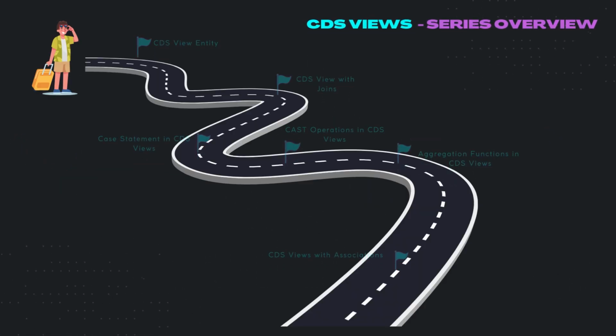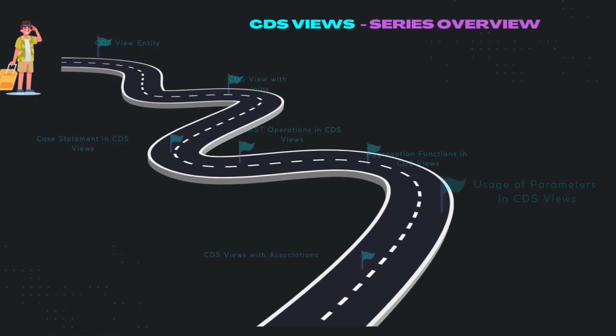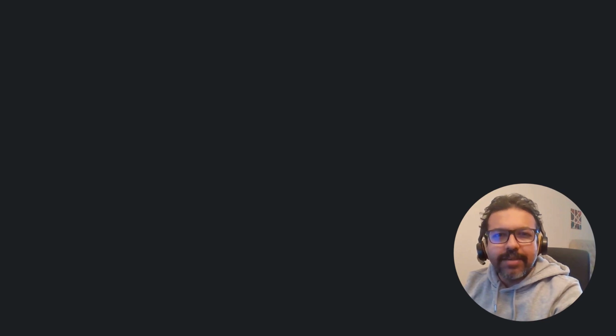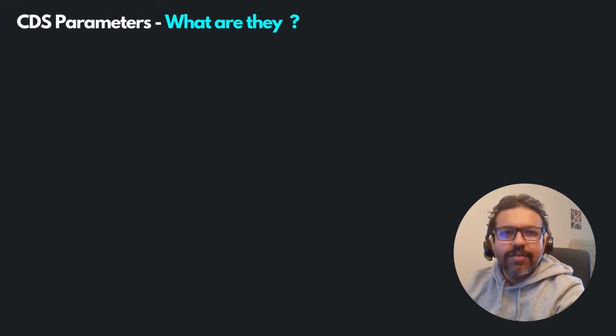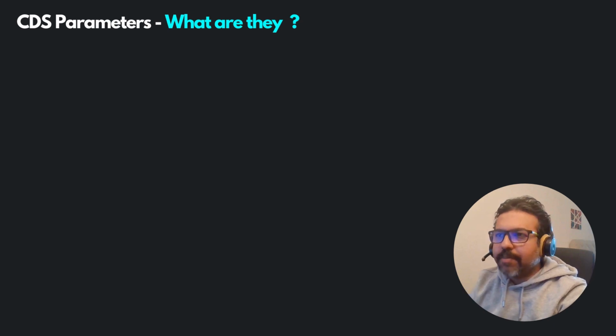In this video, we will be learning about the usage of parameters in CDS views. Now, in order to understand what parameters are in the context of CDS views, let's look at something that most of us are probably already very familiar with, and that is the good old function module in ABAP.